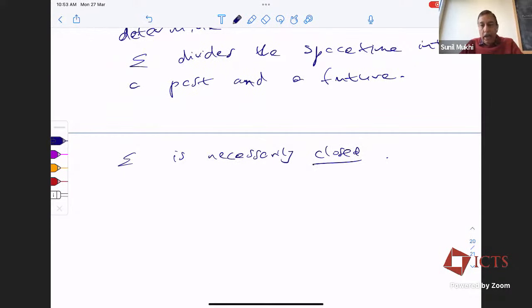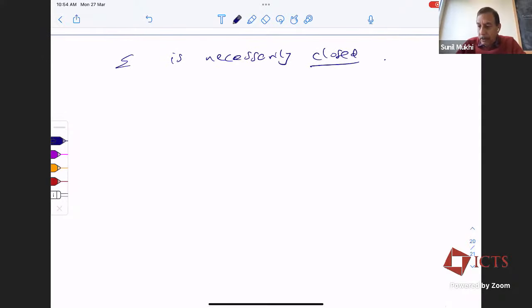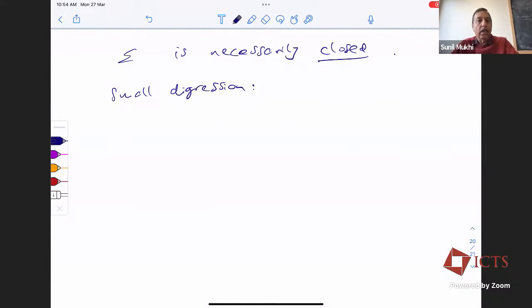And this can be proved. Let me just make a comment here. Witten has given a proof that it's closed, and I might want to give that proof also at some point, but not right now. But I do want to say something about the meaning of closed, and so this is a small digression. I did ask you to read whatever reference, maybe my book or something else, to find out what limit points, closed, compact, and all that mean. And we'll use all of them. But just now we are not using compact, we're only using closed, which is simpler.